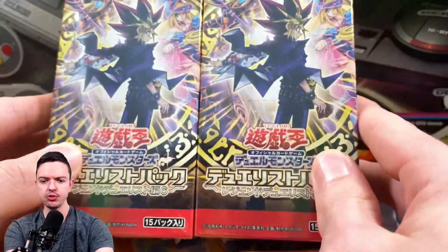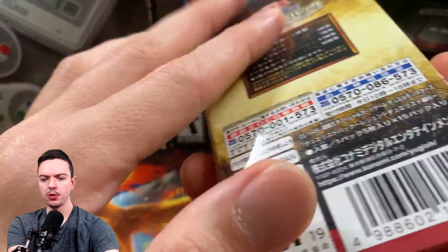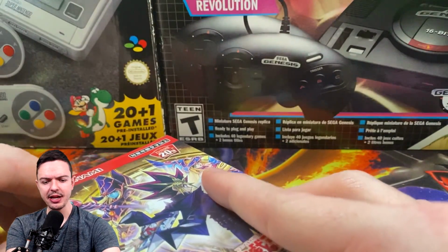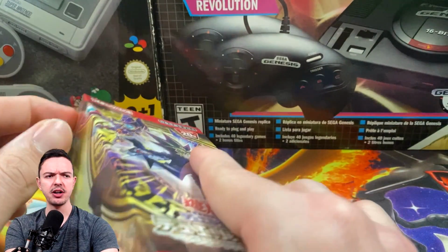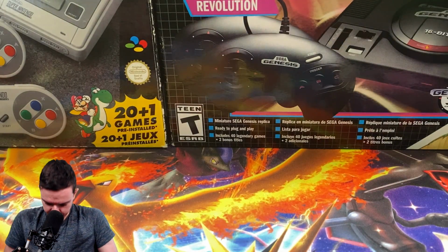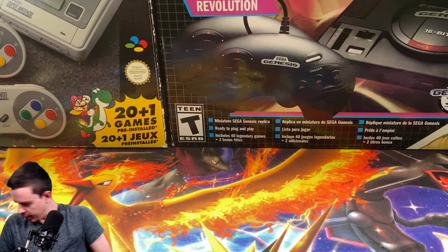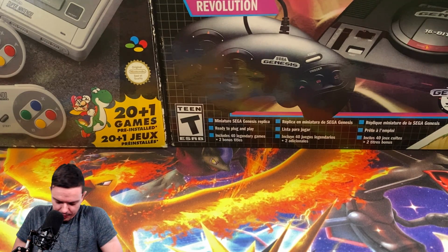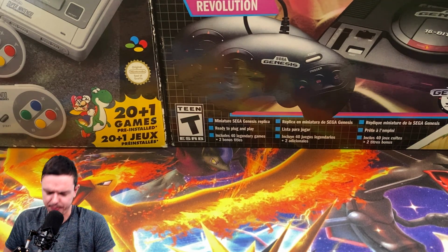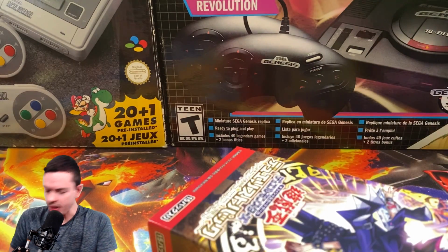So, let's do Eeny, Meeny, Miny, Moe. Let's do this one first. I'll put this one to the side, and let's see what we get. I believe they come with 10 packs, and I don't remember if they're full packs or what. Can I open this? Maybe I can't. Good thing I brought my razor here. Where is it? Whatever. By the time I find it, there we go. We're already inside the box. Let's see what kind of goodies we got.